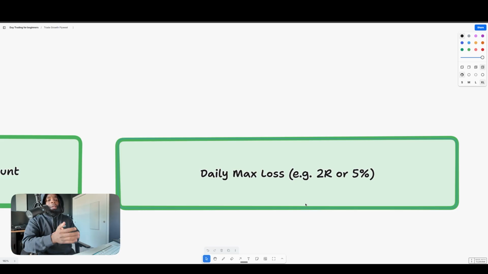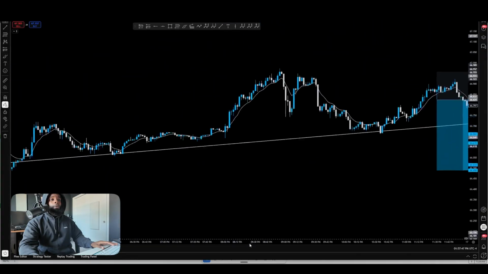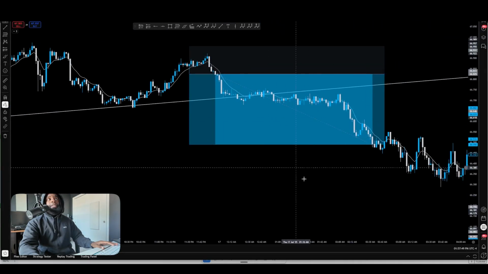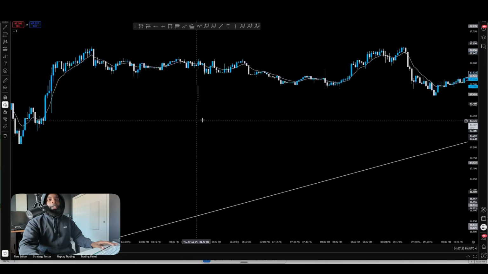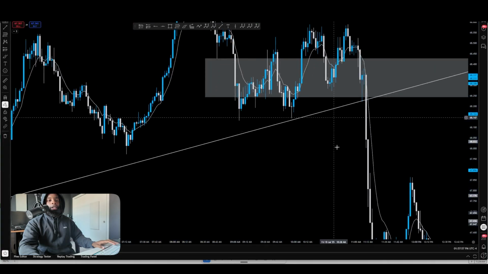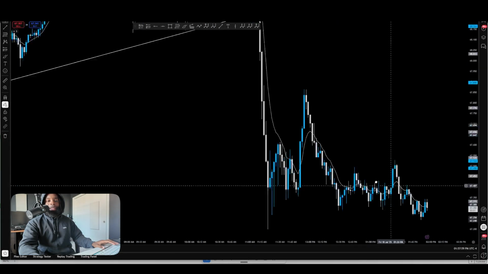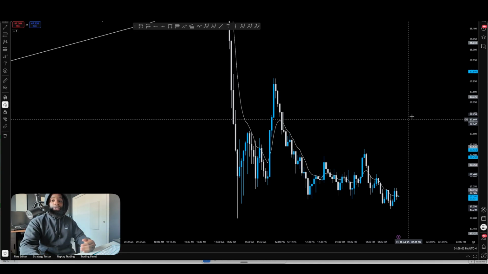Because once again, the market could go sideways, and it could do something like this right here, where you're not getting any setups, or you might get a setup, or you might not get a setup. Like this was an L, this was profit, and even earlier today we had L's, and then profits. You might get something like this. You can't force yourself into something that isn't going to exist if it doesn't exist.